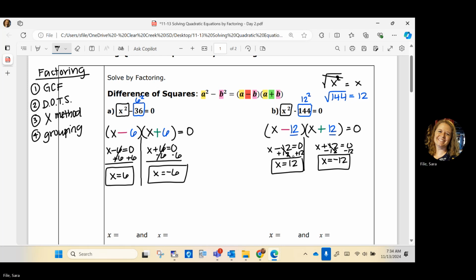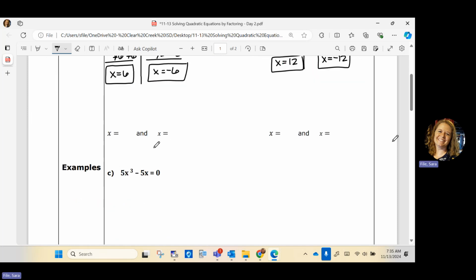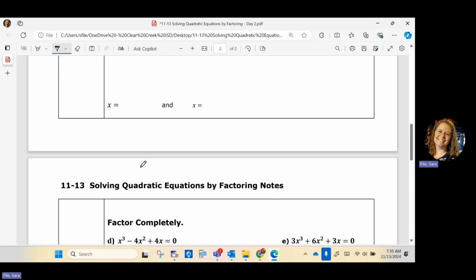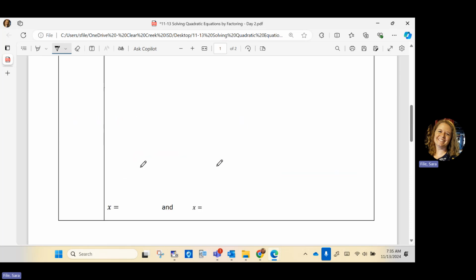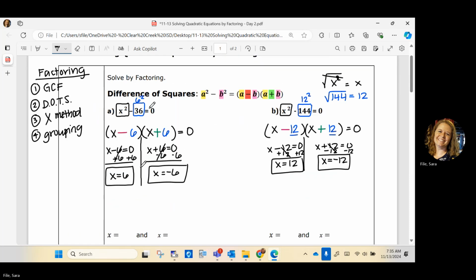Now, yes, I want to show you something. That is using the factoring method of difference of squares. But I want to show you an alternative. Because there is only one x term, there's an x squared. There's no just x. Like these down here have 2 x terms. Okay, you've got an x cubed and you've got an x. That one we would actually do GCF factoring. And on the back, you've got an x cubed, an x squared, an x. You've got multiple x terms. So you have to factor.